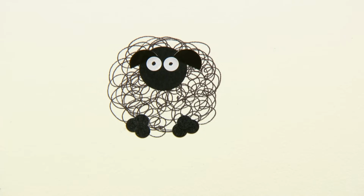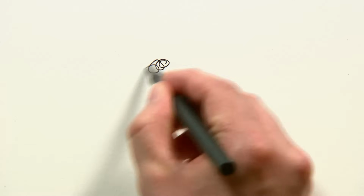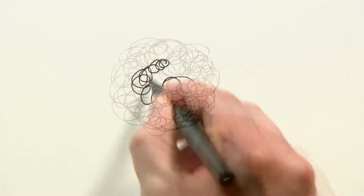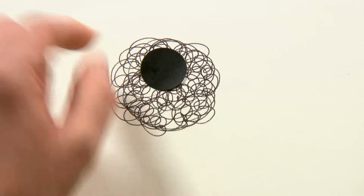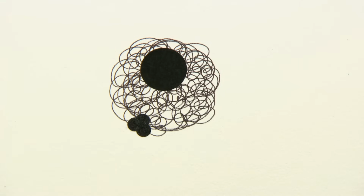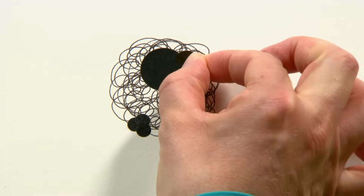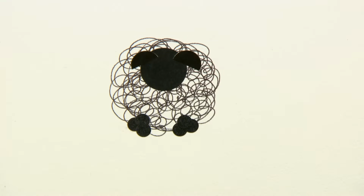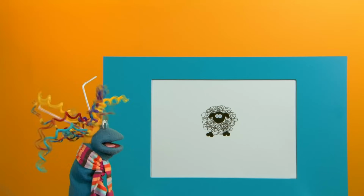To make a brilliant scribble shape like this, use a pen to make lots of scribbles for the body. And now add a sticker for the face. Smaller stickers for feet. And carefully cut another sticker in half to make ears. Finally, add two stickers for the eyes and draw pupils with a pen. Brilliant! Well done, Scrappz. What a super sheep.